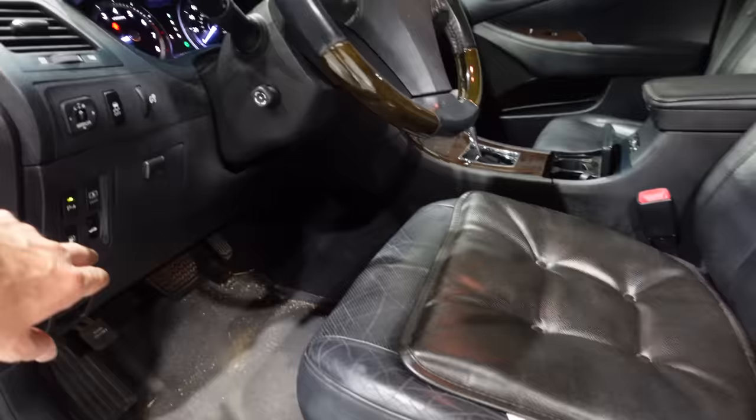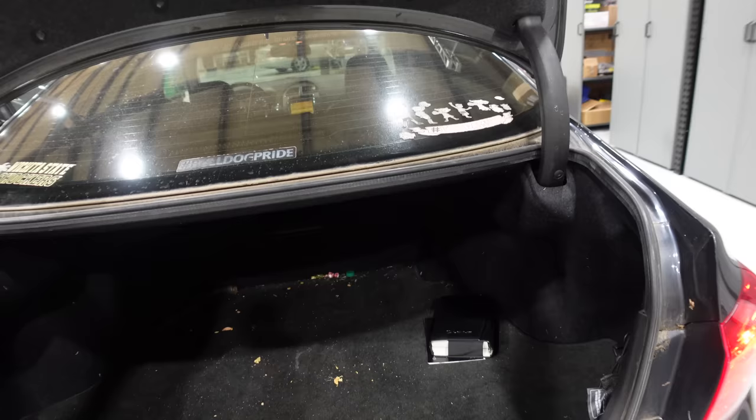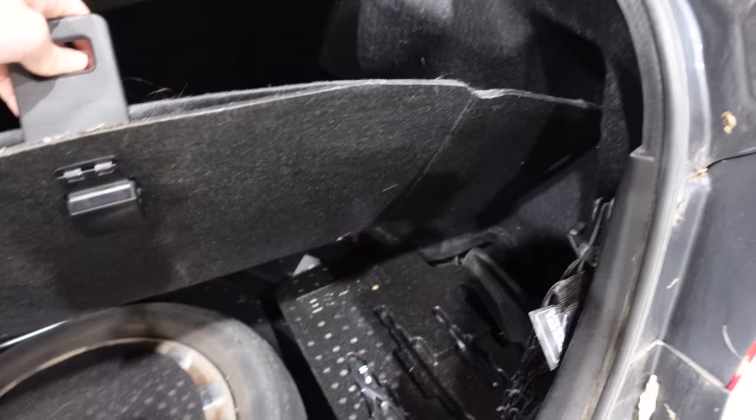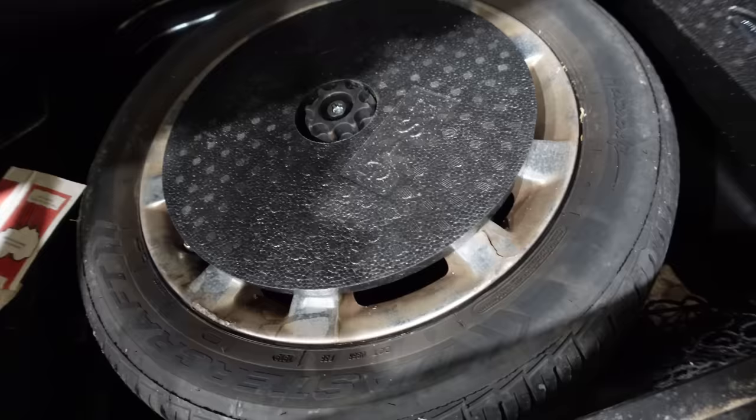Let's open the trunk and check that out. Gas door works, which is cool. You can see the tether was broken there, and a lot of stickers — Wichita State Shockers, Bulldog Pride, Chiefs Family, AZUSA. This thing's been to some colleges. There's the factory books and all that good stuff. In the back we have the complete tool kit — the pliers, the screwdriver, the wheel lug tool. And then here is an actual wheel off the vehicle that is cracked or corroded so bad it won't hold air anymore. The tires on it are new.